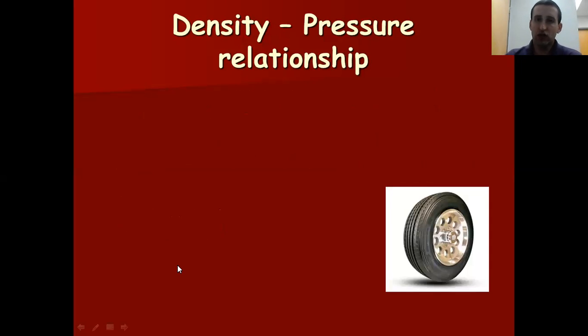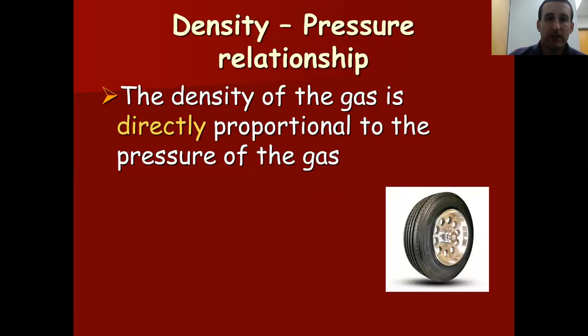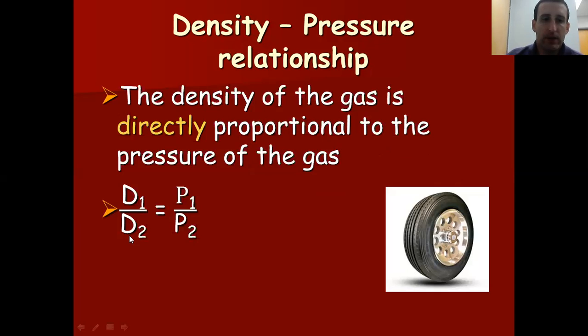The density pressure relationship, this is the third one. It doesn't exactly have a person that it is named after that I'm aware of anyway. The density of the gas is directly proportional to the pressure of the gas. So this is the density: how many gas particles do we have, and what does that do to the pressure? So the density ratio to the pressure ratio, as the density goes up, the pressure goes up. As the density goes down, the pressure goes down. That's what direct means. They move in the same direction. So again, you can rearrange it to write it as multiplication instead of division if you would prefer.